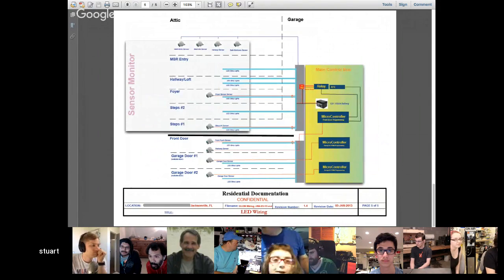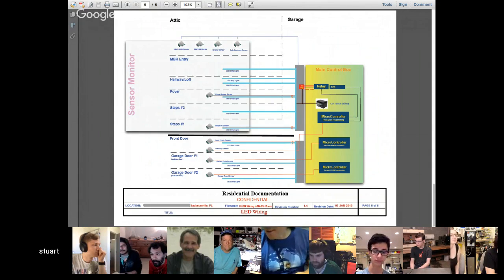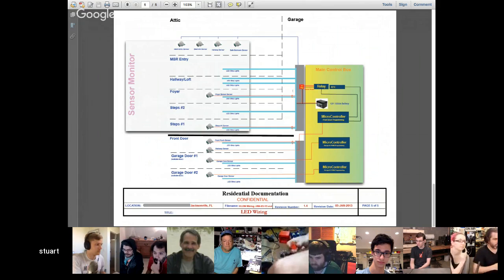The LED system has approximately 7 zones. The zones are pertaining to the motion sensors that I placed all over the house. The LEDs, I have about 7 or 8 zones there. What I did initially was I hooked up a microprocessor and an SD card and set it to record the number of times that it would trigger so I can get a baseline for how often it was used.